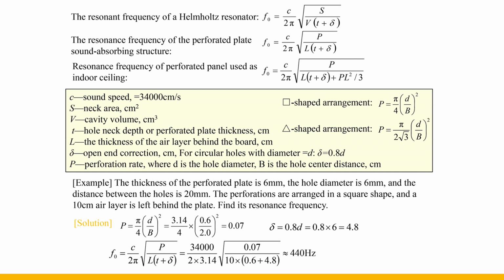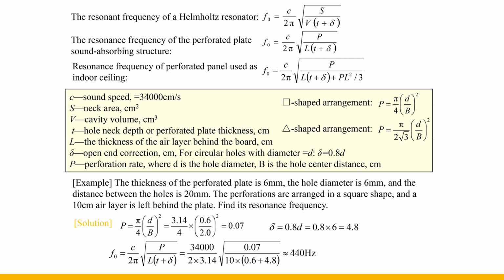When there is no porous material behind the perforated plate, the perforation rate should not be too large, so as to avoid narrowing the sound absorption bandwidth and reducing the sound absorption coefficient. When the porous material is laid behind the perforated plate, the perforation rate can be appropriately increased, and the high-frequency sound absorption performance will be improved accordingly.